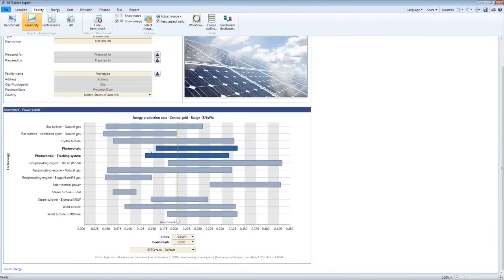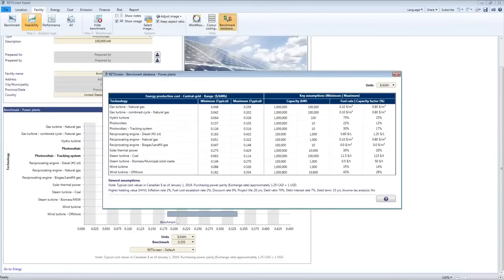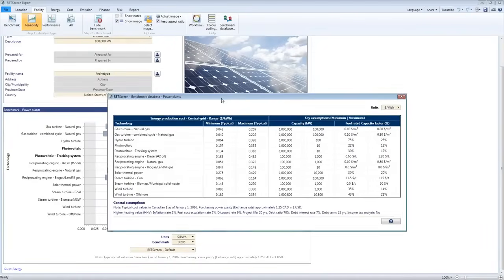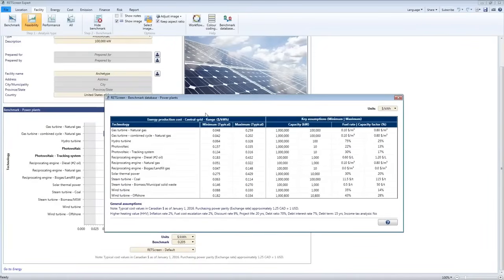So the key assumptions used to calculate the minimums and maximums for each of these are available up here in this benchmark database. So how did we come up with this benchmark database? For each of these technologies, we're able to know what the typical commercial very large size and very small size are, what the costs are, what the typical fuel rates are around the world, or the range of fuel rates, and capacity factors.